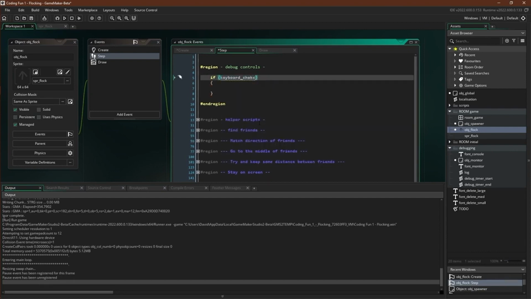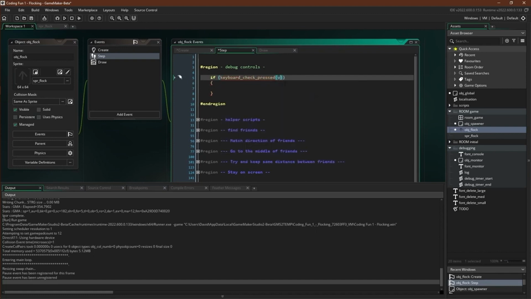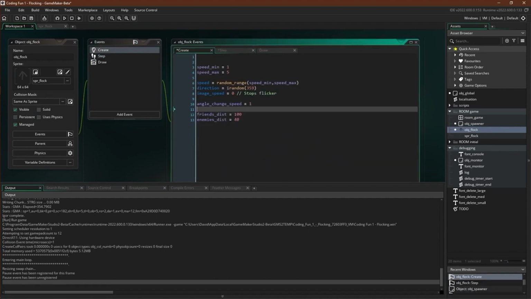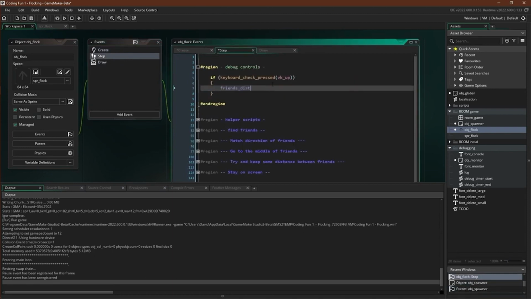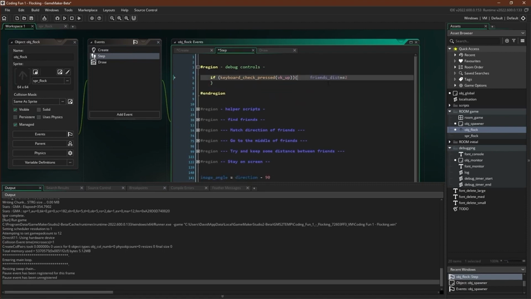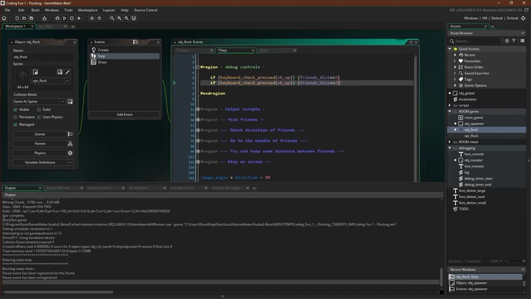Now that we know we can change the size that the Boids can see around itself, let's add in some debug commands so I can change them live. I'm just going to use the keyboard arrow keys for this, up to make the range bigger and down to make it smaller. I'm going to print it out in the output console with show debug message, just so I can check what values I'm using, even though it's going to get real spammy real quick.